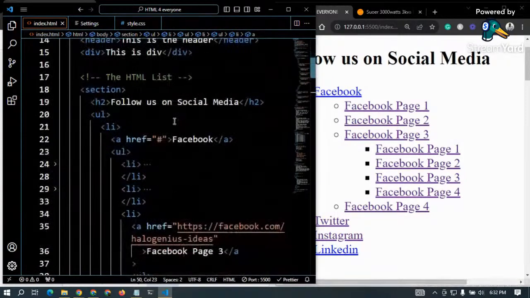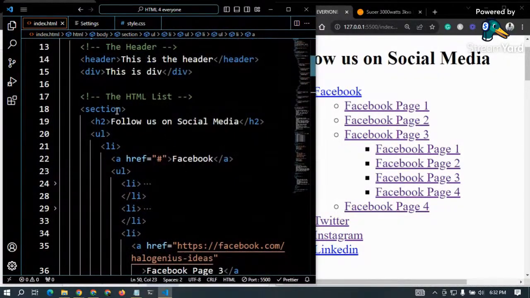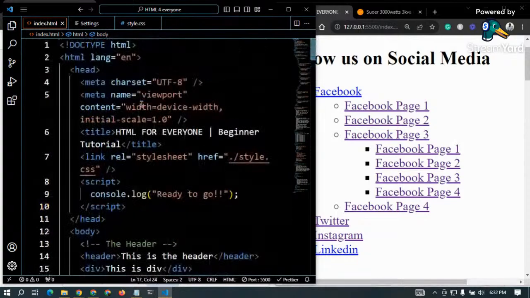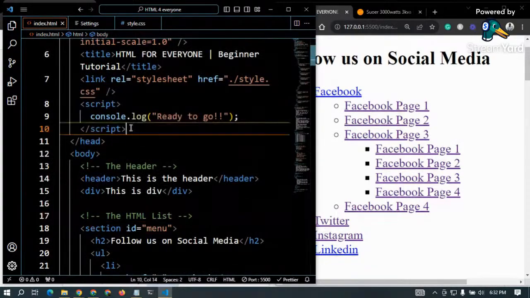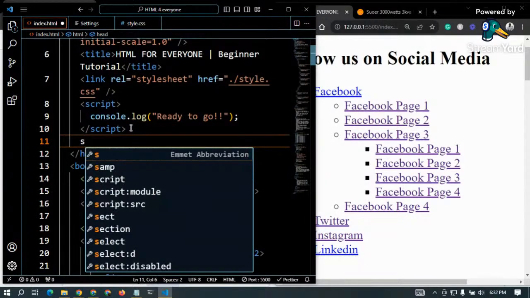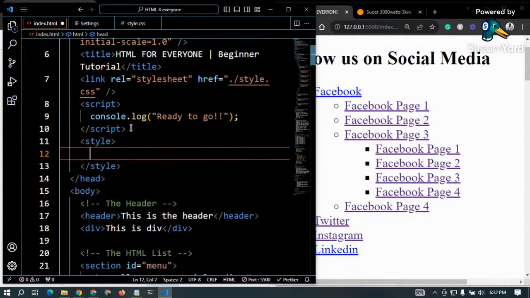Let me just do a bit of styling. I can say the ID of this one should be menu, so that we can come to the head section over here and create a style tag.